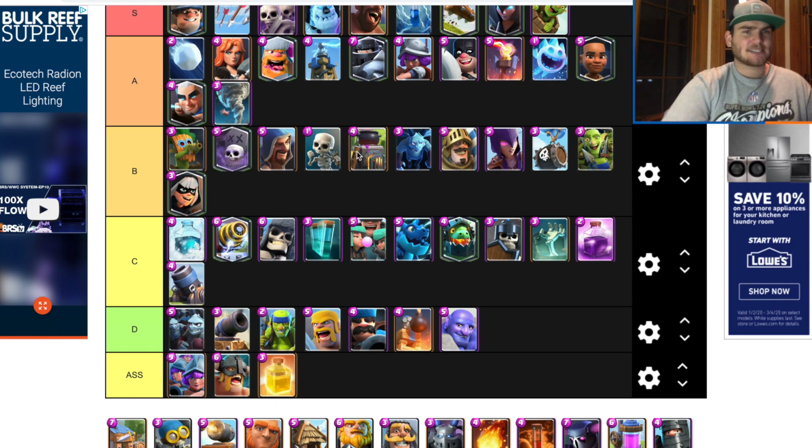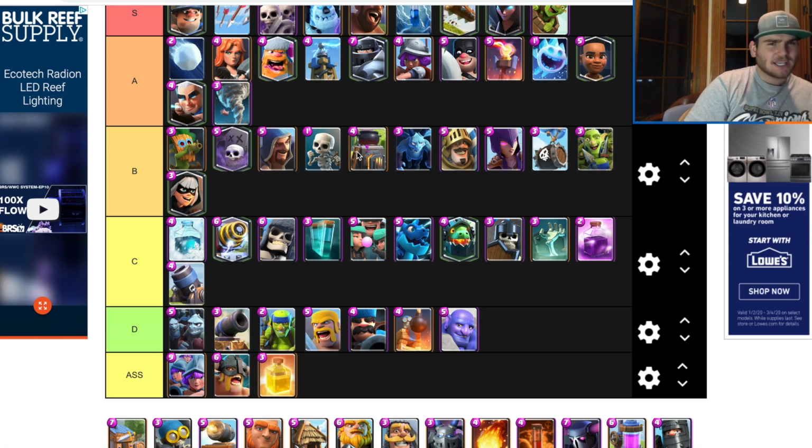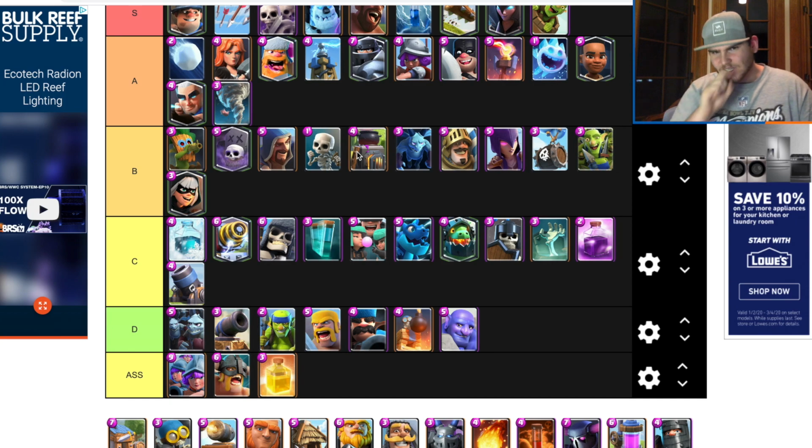I see it in a lot of decks. Ram Rider decks, decks with Dark Prince use it a lot for some reason. Big P.E.K.K.A decks. I've seen it in some Hog Rider decks even. It's hard to deal with because of its dashing powers, because the exact line where you can do damage to it anymore and when it's invulnerable is hard to tell. Sometimes you think the tower will be able to take it down before it dashes, and you're like, okay, I don't need to defend that, and then it dashes and gets a good amount of chip damage on the tower, and that's really annoying.